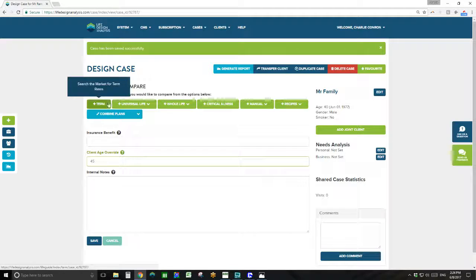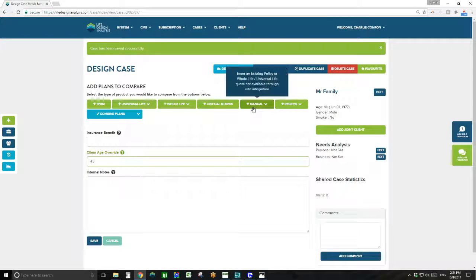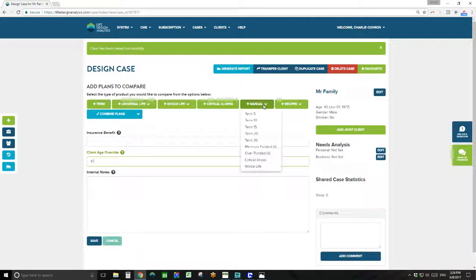Now, of course, just like before, we can search the market for rates, but sometimes we want to enter a rate from an existing policy. We could definitely guess the renewal and search as if he was 5 years younger, but that would only go based on current pricing. A lot of these ones that you have in force, you might want to enter manually. And this is a very powerful aspect of our site, that you can enter an existing contract manually and make sure you have 100% accuracy in those renewals or what you're illustrating.